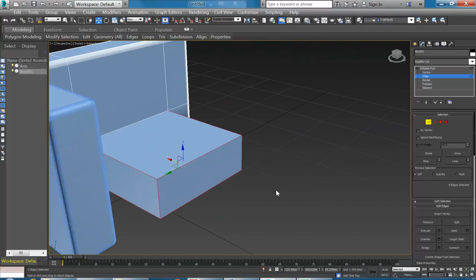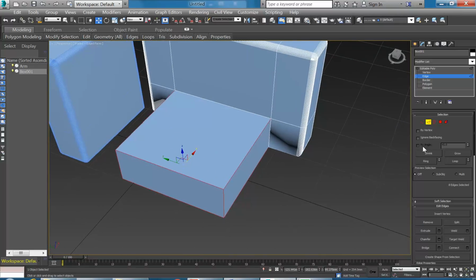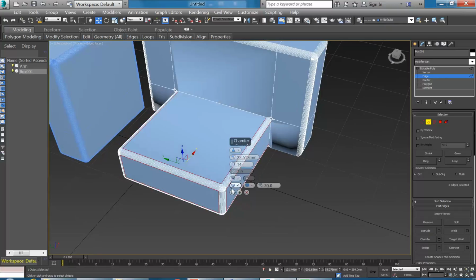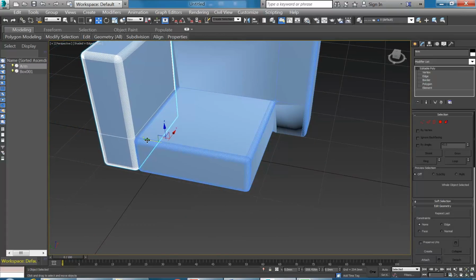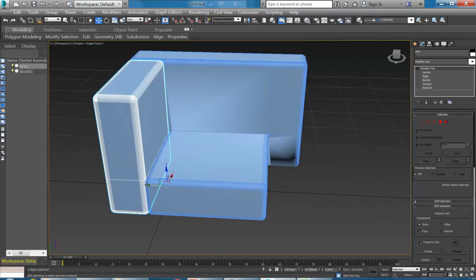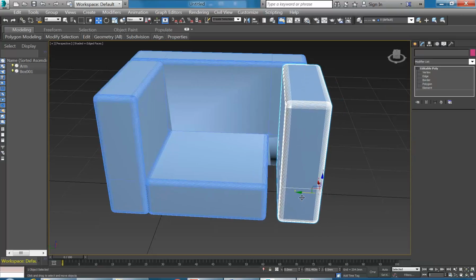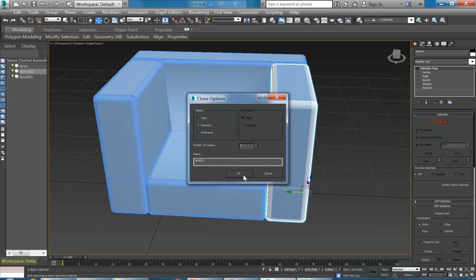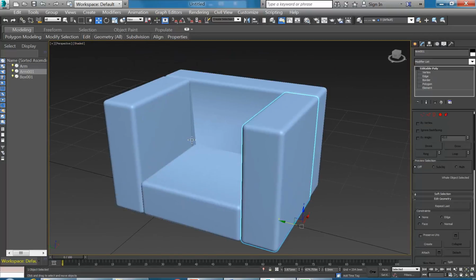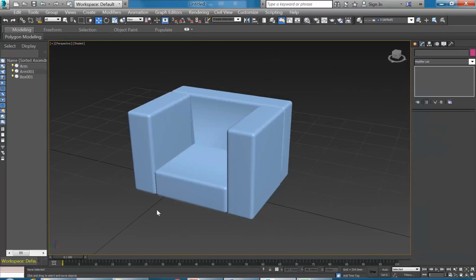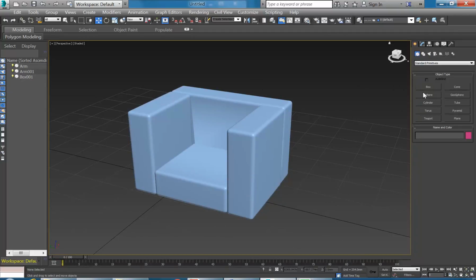You could use chamfer boxes for this, but if you think about the possibilities, you can do a lot more with this than you can with just chamfer boxes. And so there we go, that's close enough. And put those arms, so I can copy the arms on the other side, just holding down Shift, and then clicking and dragging to copy it over the other side. Turn off the edge faces, so I've got some basic cushions there. And so that's creating from a box.